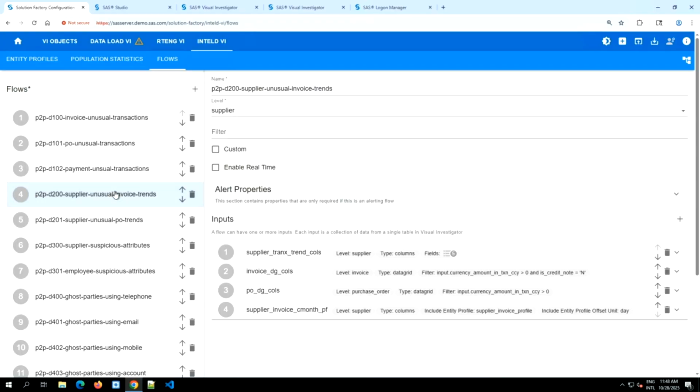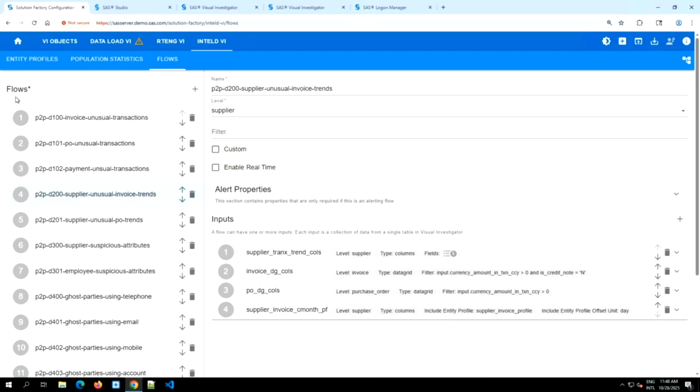So I'll take an example of a flow, which would be, let's try to identify all of the unusual behavior of a supplier using their invoice trend. So is the supplier suddenly invoicing 30% more than all the averages they have been doing previously? Or is the supplier particularly invoicing a category of invoice compared to what they were doing previously? Now, what do we need? How do we define this here?